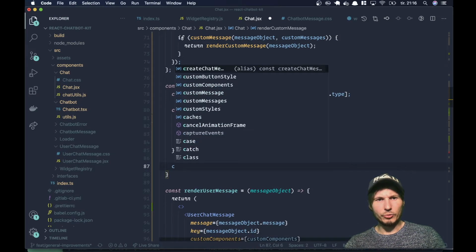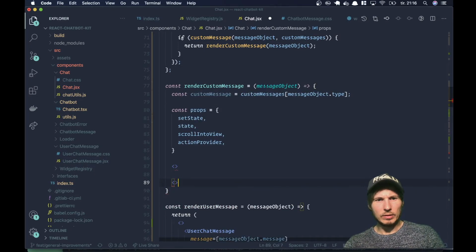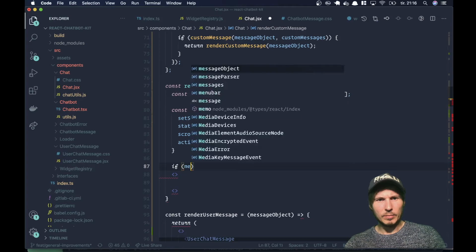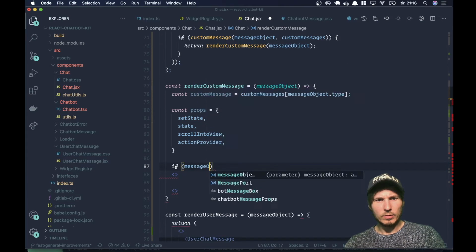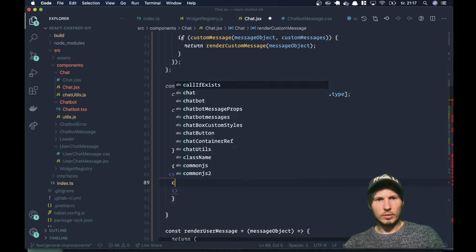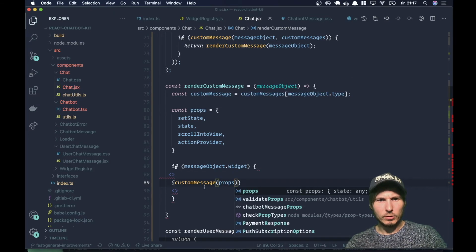And then we need to do, let's see. We want to check if the message object has a widget, then we are going to return custom message and we'll pass in the props.